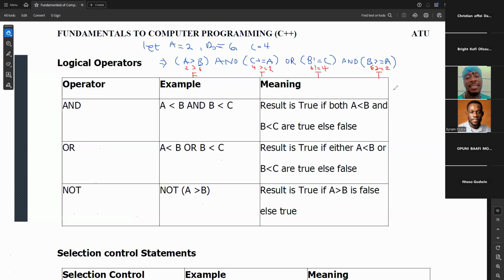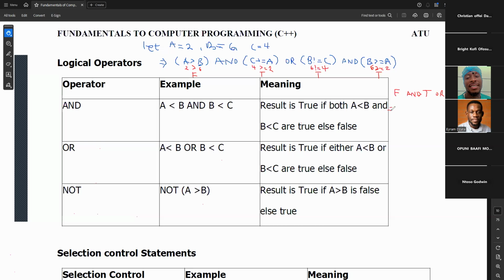All right. So this is going to be the breakdown. We have F, that's false, and true. Then we have or. Then after the or, we have true again. And then we have and. And after the and, we have true. So false and true, or true and true. So what will be our final answer?